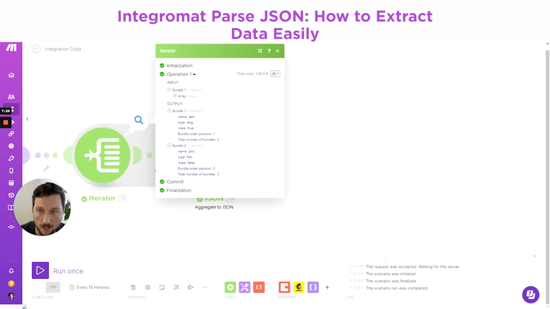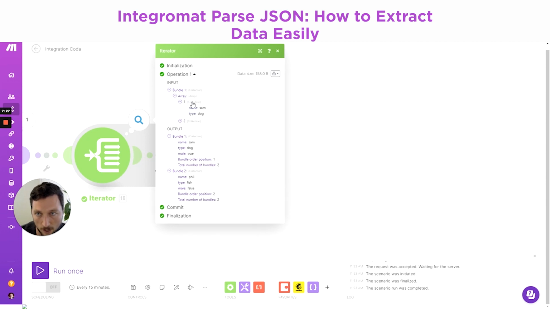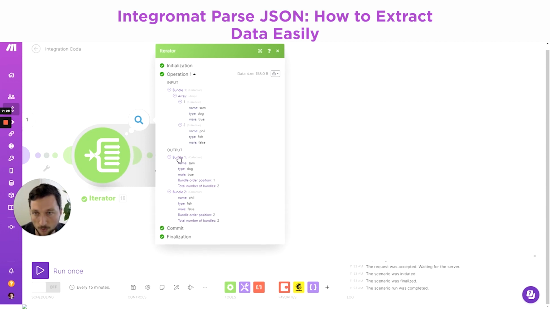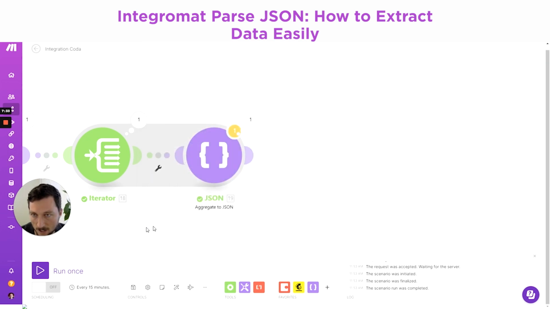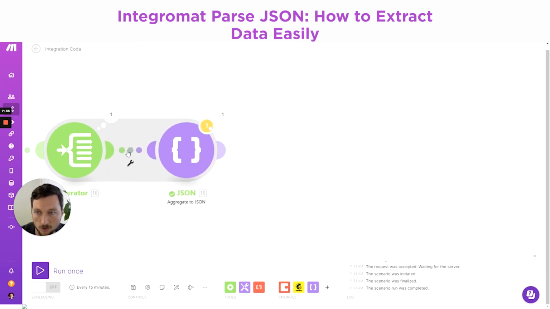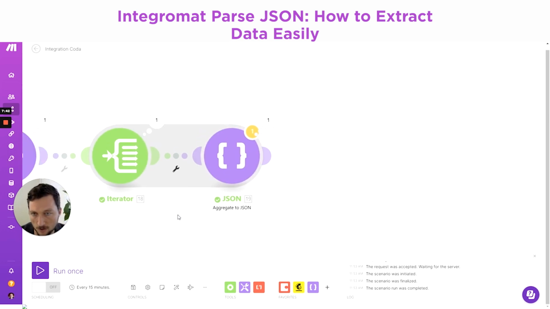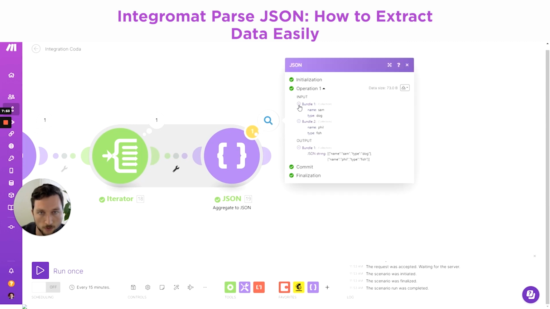So here's what we had as the input. We've got an array of 2 collections. Then the output, we've got 2 outputs, 2 bundles, and each bundle has its data in it, which means that in between these 2 steps, there's actually 2 bundles of data moving to this aggregation. But because we're using an aggregation, it's going to basically catch each bundle, and then it's only going to return 1 aggregation unless we're grouping it. We'll cover that later. And so what we've got is we've got our input.